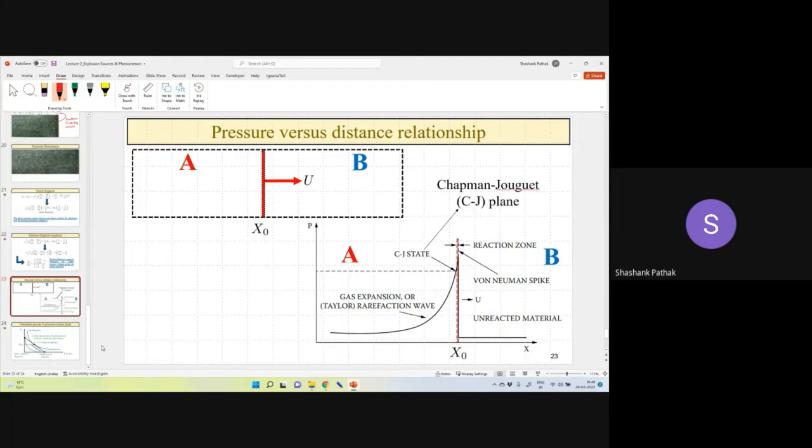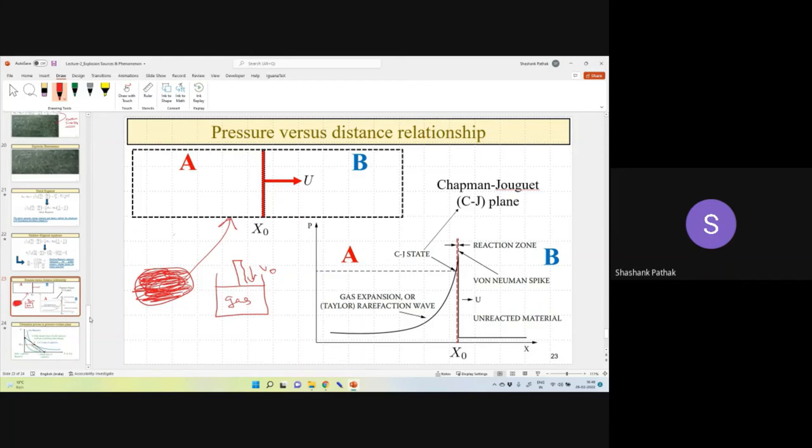For example, in class 12th you must have studied the piston problem. There was a question in thermodynamics like this: there was a piston and some gas here, and the piston is moving with some particular velocity, and then we were doing some thermodynamics on that. So basically in the explosion, the same kind of thing is happening: there is some explosive material, and then what is happening inside that material is told by this entire phenomenon.